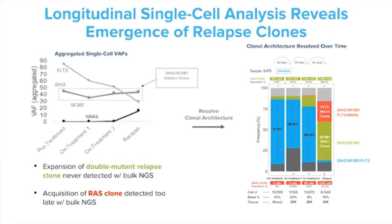As you can see, during the course of FLT3 treatment, the green clone is enriched, as you might expect, for a clone that does not have a FLT3 mutation and therefore must not be driven by FLT3. It would not be expected to respond to a FLT3 inhibitor. You can see that the blue clone, the presumably FLT3 TKI sensitive clone, drops off from the time pre-treatment, on treatment, and to the time of relapse.